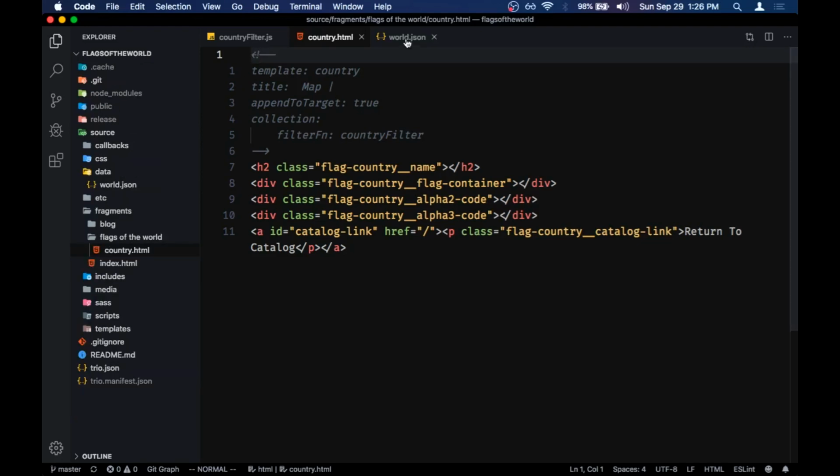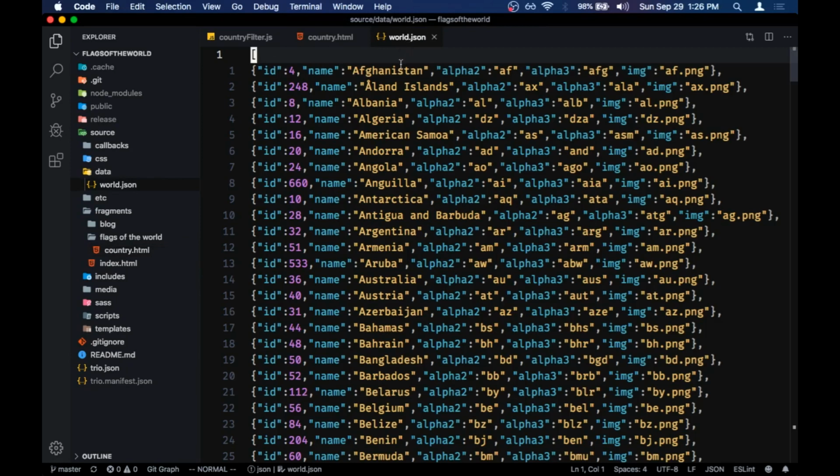For example, in the world.json file are entries for internationally recognized flags of the world. In each entry is the name of the region that the flag is associated with, its ISO Alpha 2 and Alpha 3 IDs, as well as the name of the flag's image file, which is located in the project's media folder.